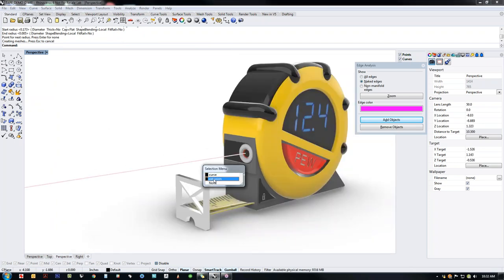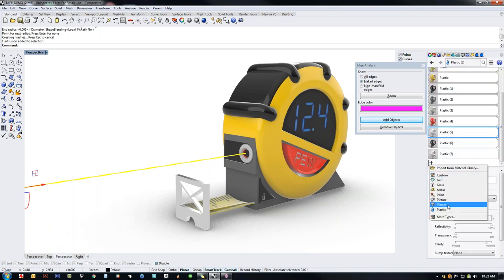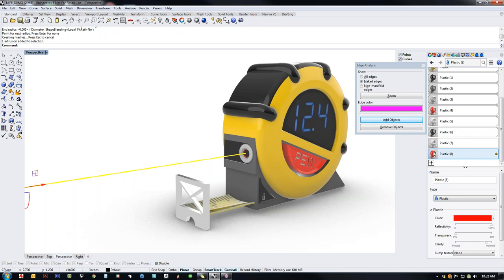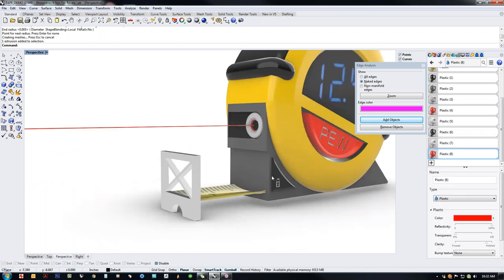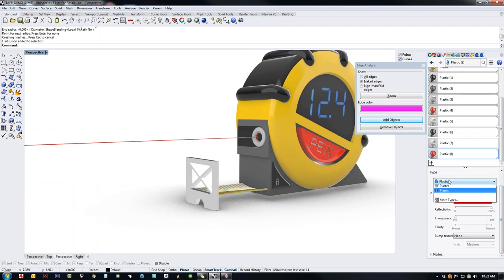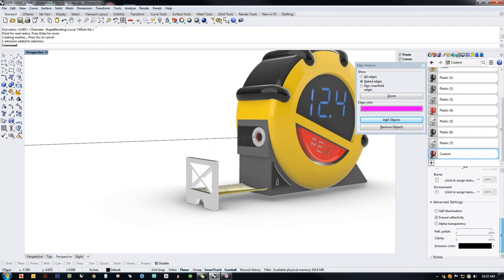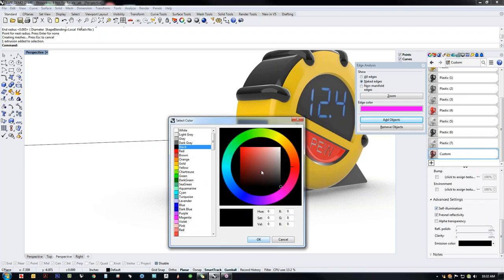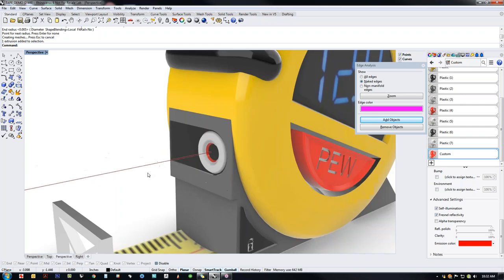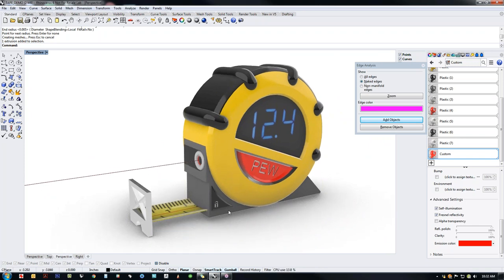and then take this and make a new material. We'll do a plastic material. We'll make this red. And then probably what I would do is in post, do some kind of glowy thing on this, or come down here and change this to a custom. And I would make the self-illumination part of it on and the emission color red. And that way it looks a little pewier. Like that.